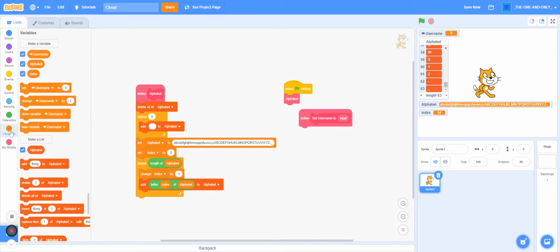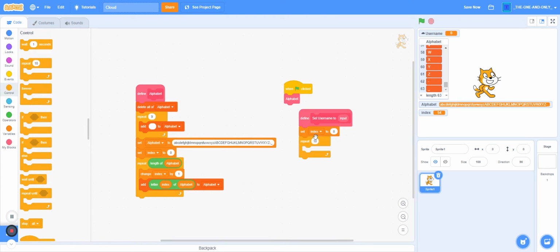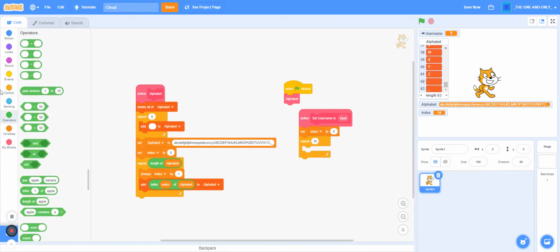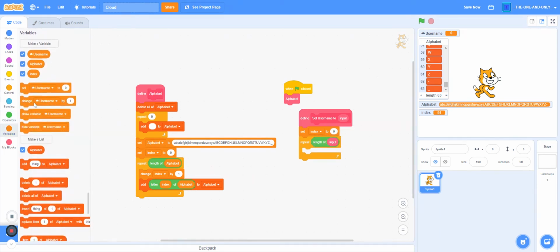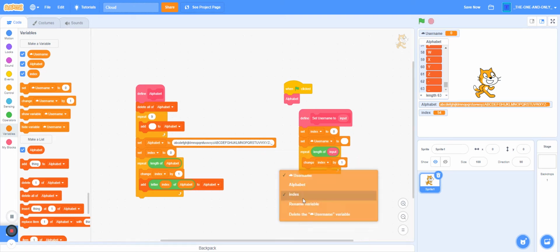So set index to 0, then grab a repeat loop, and then repeat the length of input. Also, before this, you want to set username to blank. And inside of here, you say change index by 1, and then say set.